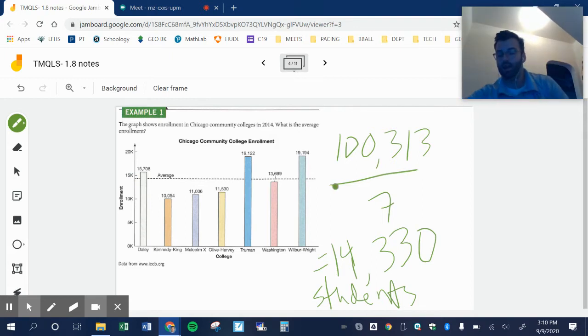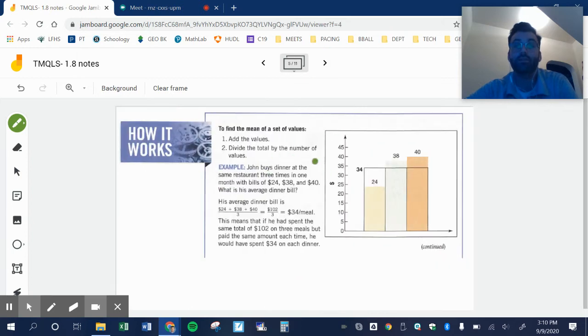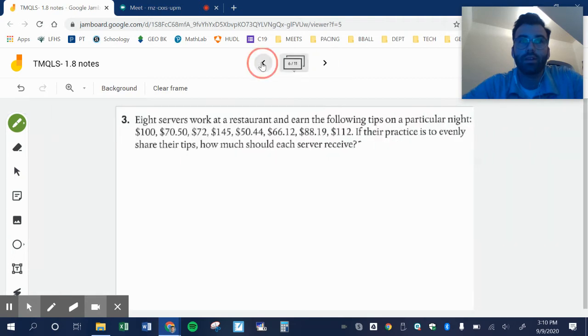Okay, this gives you how to find the mean, how to find the average. We know how to do that. I've already explained it a couple times, but if you just need to see it again. Okay, there it is. Add whatever you add up and divide by the number of terms that you add. Okay, notice how they have the average here. That's kind of our level off point, our balancing point. I do want to talk about that.